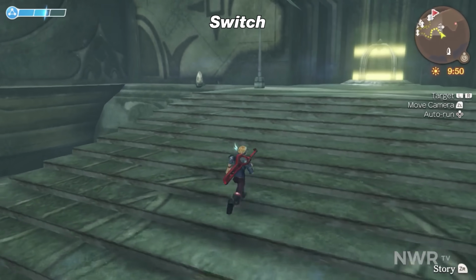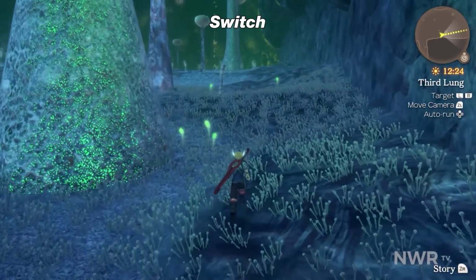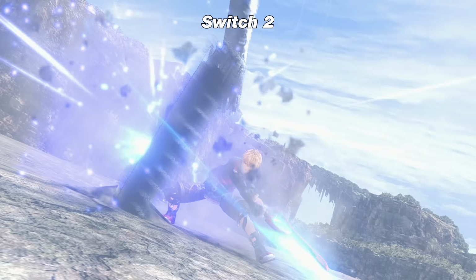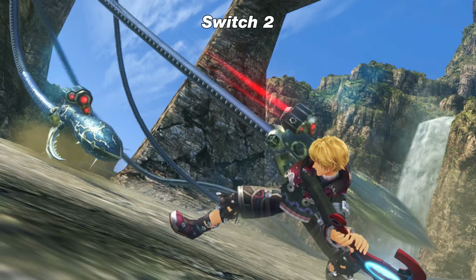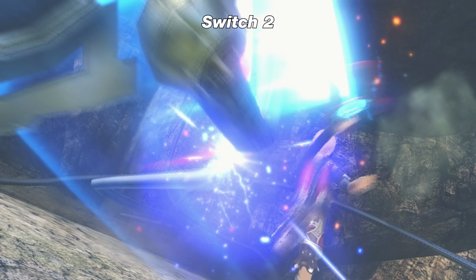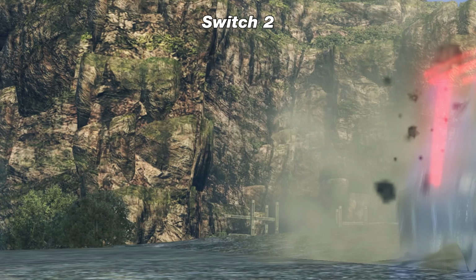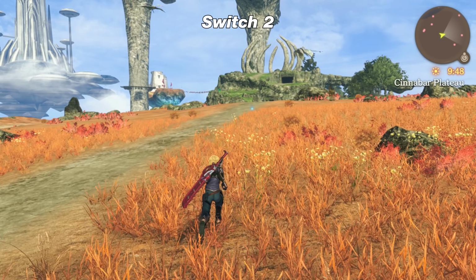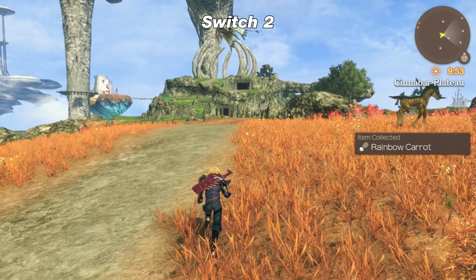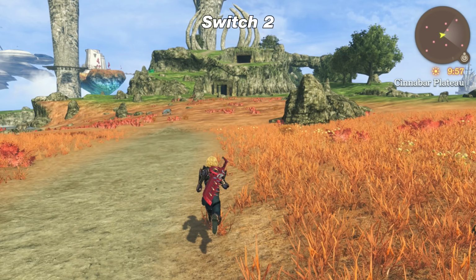The resolution spread was similar to Xenoblade 2, though anecdotally, it seems like it never quite hit the lows of Xenoblade 2, especially in handheld mode. On Switch 2, Xenoblade 1, like Xenoblade 2, now runs at 720p docked, 576p handheld with temporal anti-aliasing. Unlike Xenoblade 2, it does not use that aggressive sharpening filter, resulting in a much cleaner looking image. Its new content, Future Connected, matches those same metrics, and of course the frame rate is now perfectly locked to 30 frames per second, though frame rate was never as big of a problem for this one as it was for Xenoblade 2.